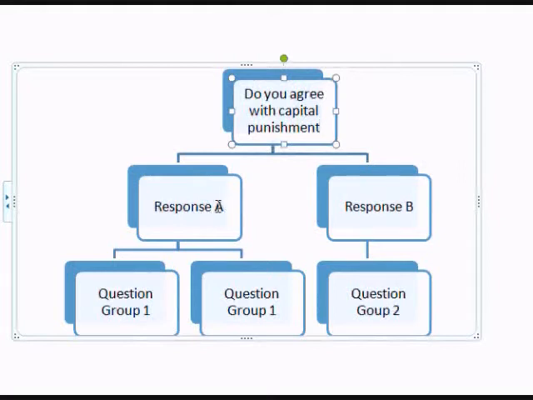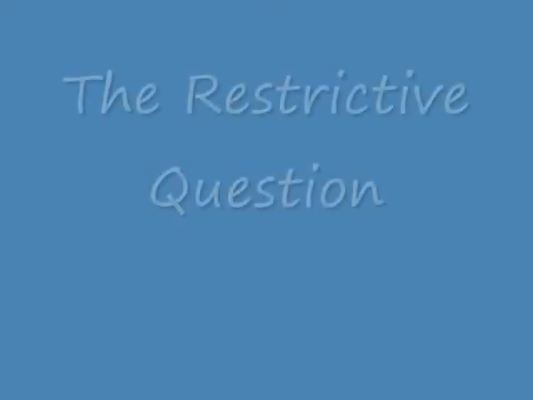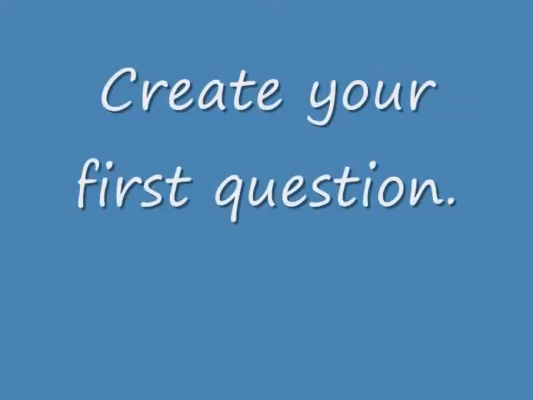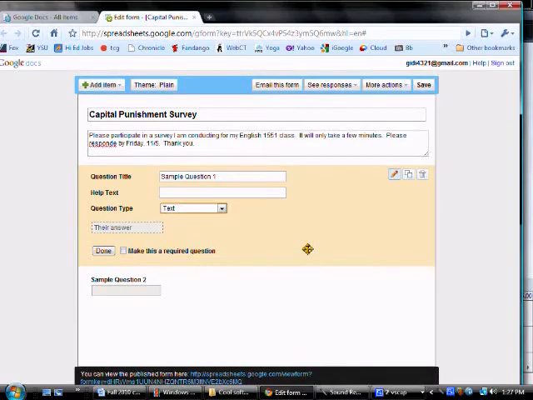I'm going to select a multiple choice format, and my choices will be yes, no, and not sure. So rather than waste the time of those against it, I can eliminate them from the survey in just one question. At the same time, I can determine the percentage of respondents for and against the death penalty. And this technique has lots of potential. So, let's type our first question. Mine will be, are you in favor of the death penalty?